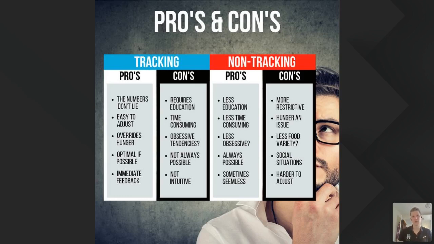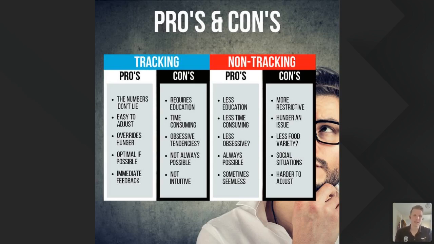And then it's not intuitive. So if you're just basing it upon, I've got this many calories to eat over the course of the day, maybe there's times you're eating when you're not actually that hungry. I know I've certainly been guilty of this in the past, of going, oh, I've got 400 more calories to play with in the evening. I'm not actually hungry, but I know that I've got 400 to play with, and I'll go eat a whole tub of Halo Top. I wouldn't have done that if I hadn't been thinking about it. And actually, I've just probably shortchanged myself a little bit in my fat loss phase.